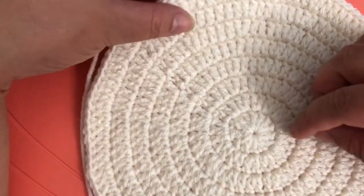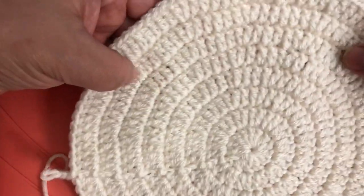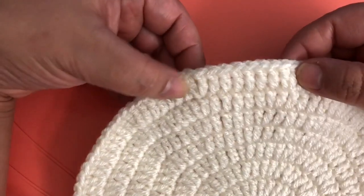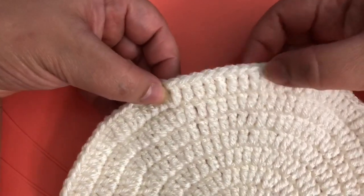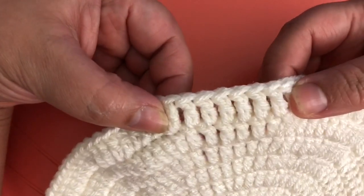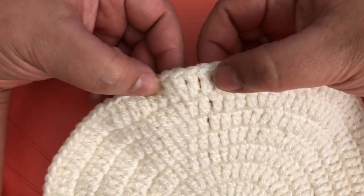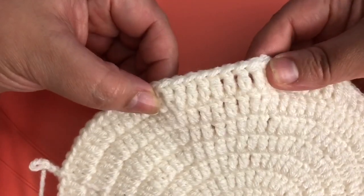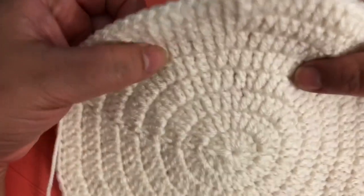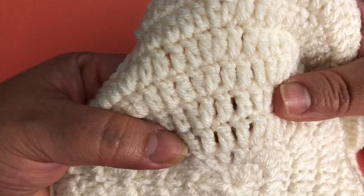Okay, here I made 1, 2, 3, 4, 5, 6, 7, 8 rounds. It's the same theme. I just keep increasing the individuals. 1, 2, 3, 4, 5, 6. There's 6 individuals in this round. For the 8th round, you're gonna work one increase, 8 individuals, one increase, 8 individuals. So we made 8 rounds.